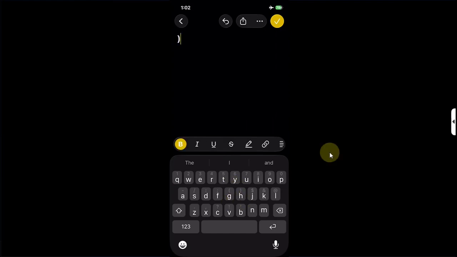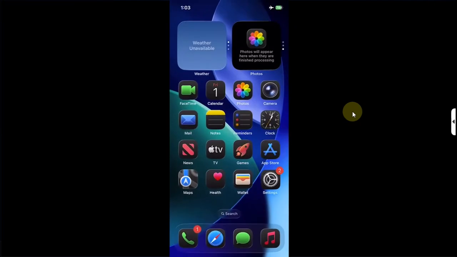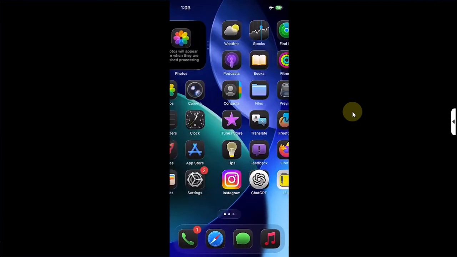For example, we have a V here. Simply flick down and you can see it types the character behind it. Same is with C and the question mark. Flick and you can see it typed right here. So in this video I will show you how you can turn this on. And yes, it indeed is iOS 26 and no, a jailbreak is not required. And it works on all devices and the method shown in this video is completely free.